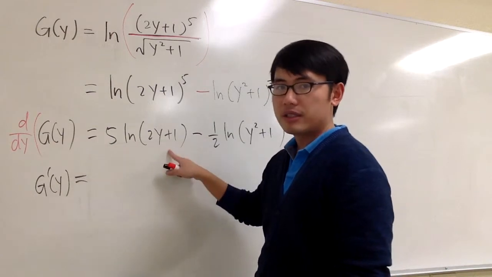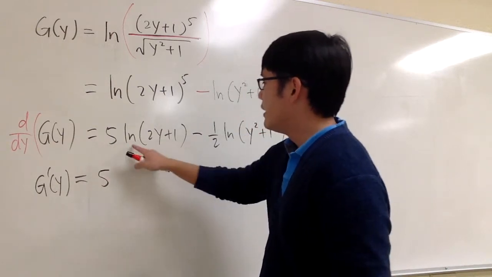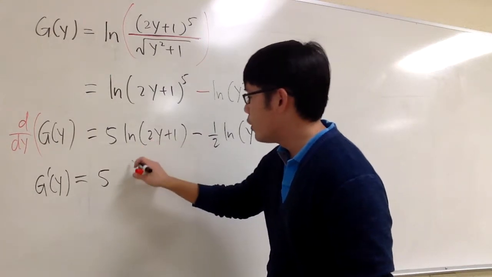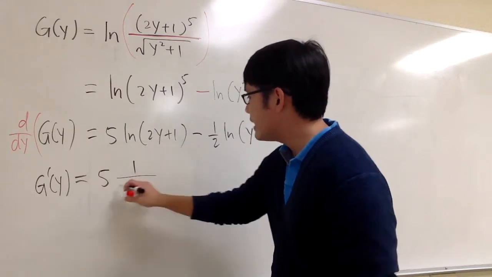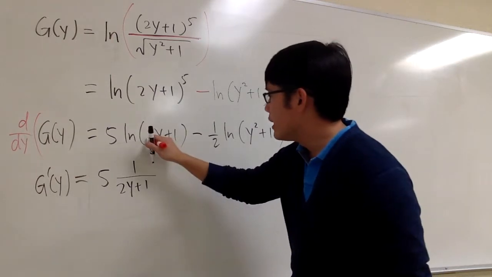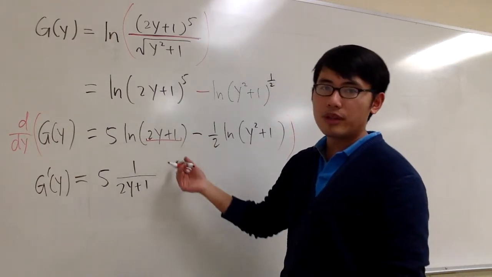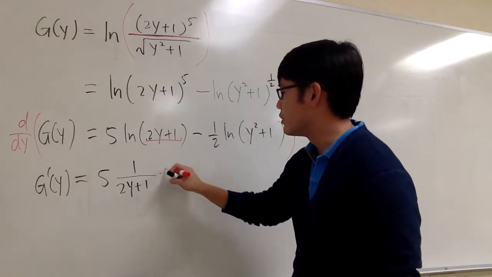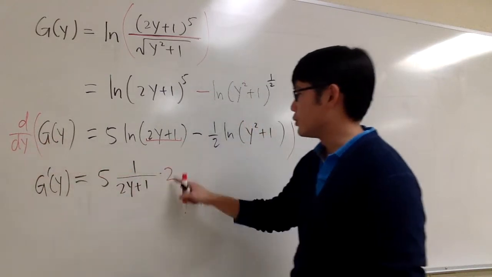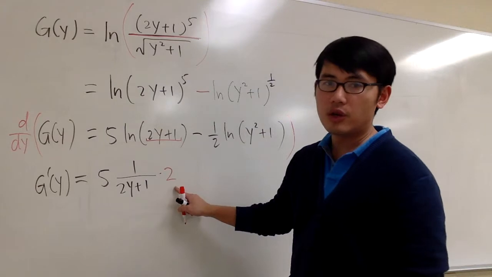Take a look at this part. To differentiate this, we can just write down the 5 first. Then to take the derivative of ln of 2y plus 1, it's going to be 1 over the inside, which is 2y plus 1. Then look at what's inside, which is 2y plus 1, and think about what the derivative of that is, which is just a 2. The derivative of 2y with respect to y is equal to 2. The derivative of 1 is equal to 0. So we just need a 2.